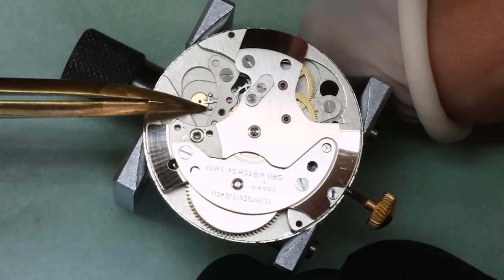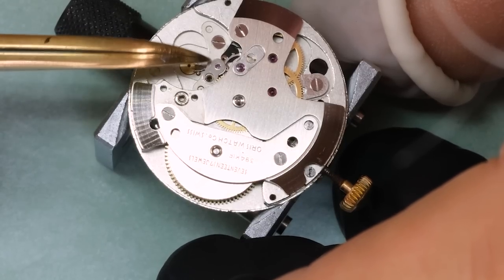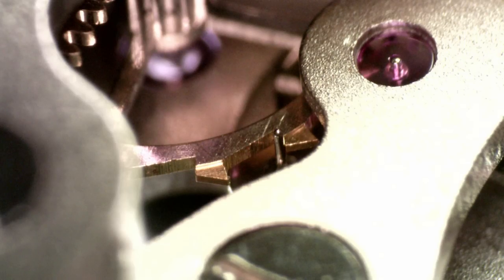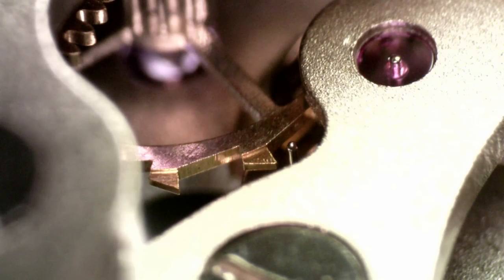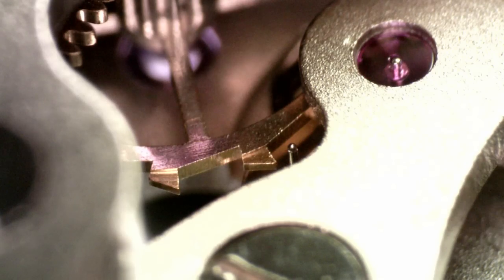And let's have a little look then also on the escape wheel teeth and see how different they are as well. Here you can see the pin that's standing straight up there. This is then the exit pin. So we see the pin locks with the teeth in quite a different way. And the escape wheel teeth are also shaped much simpler than in the lever escapement.